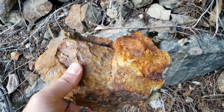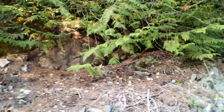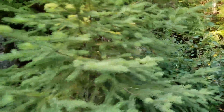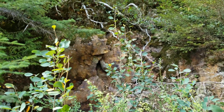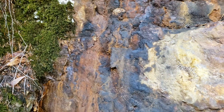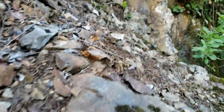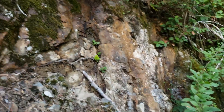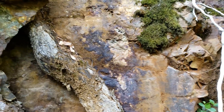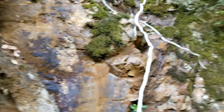We have an oxidized piece here on the side of the road with minor amounts of pyrite. Over here is an oxidized outcrop we're going to take a look at — look at the oxidization and sulfide staining. You've got some calcite over there, but up here is what I'm interested in. You can see a big patch of sulfides there, more big patches of sulfides, and more patches there.